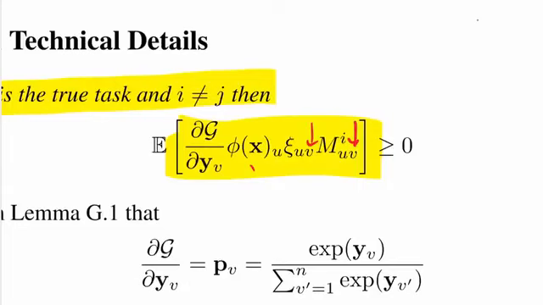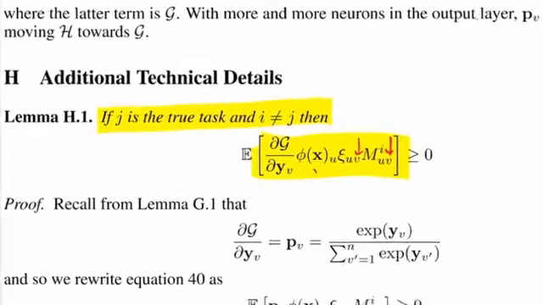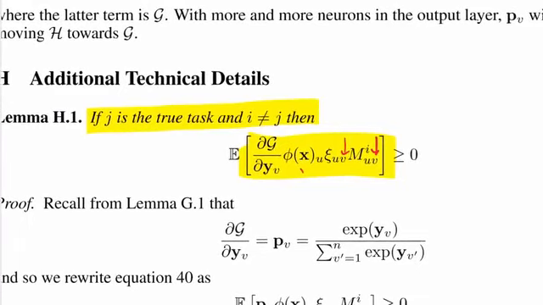All right, I restarted my tablet and we are back. So what's the intuition behind why this quantity here would be greater or equal to 0? And honestly, in order to make it a bit easier, I first want to look at whenever I equals J. So whenever J is the true task and then I equals J, then we can sort of think of the opposite, like why this should be smaller or equal to 0.